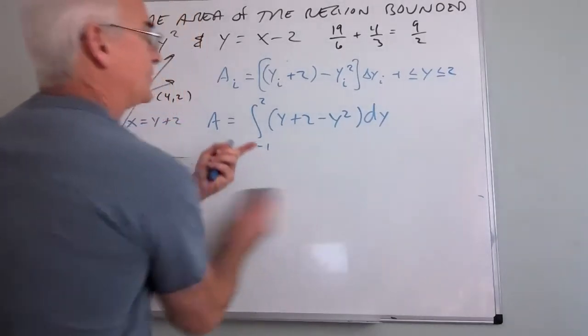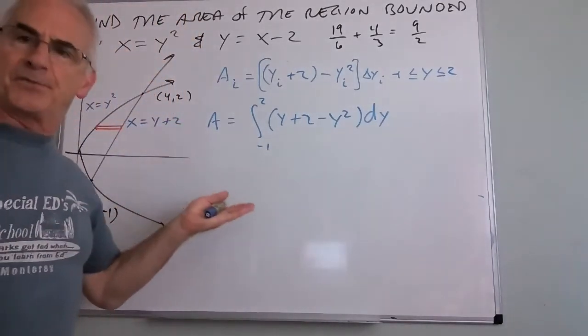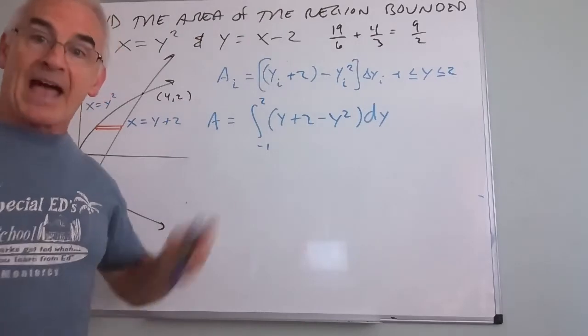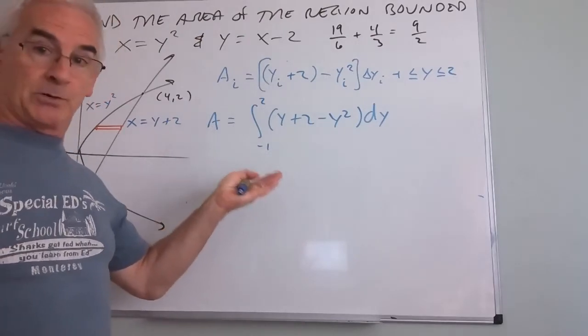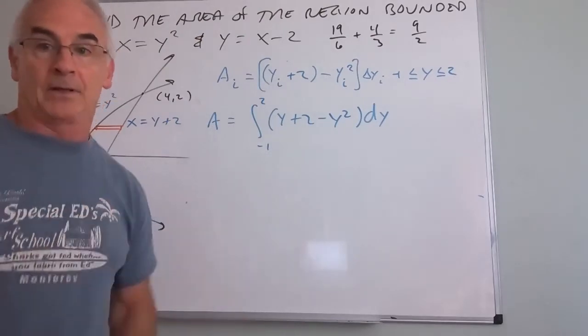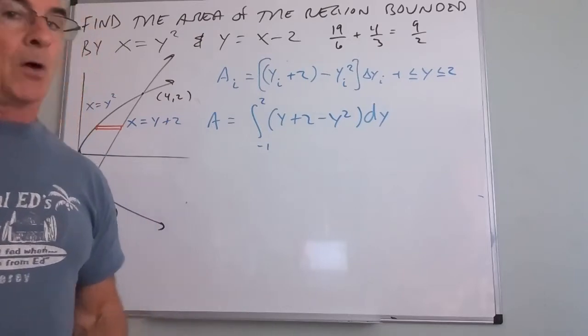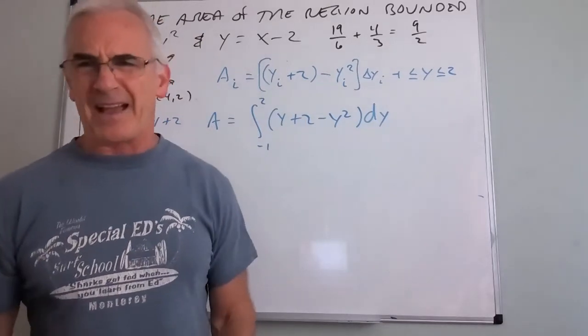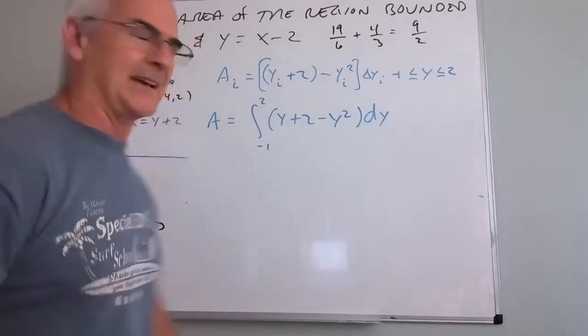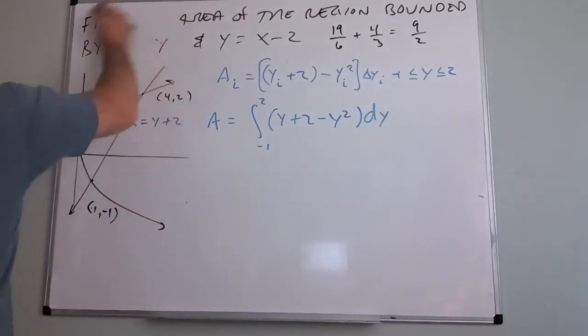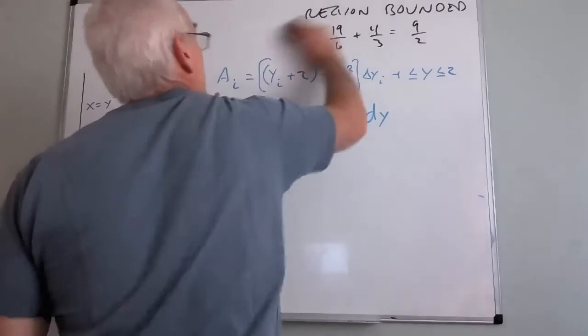I did this problem 2 ways. I did it the long, less efficient way, and it was absolutely correct. And then I did it this way, which was much, much shorter, much simpler. Both were correct. Which one should you choose? Whichever one gets you to the answer faster. That's really how you decide. Okay, so let's try another one.